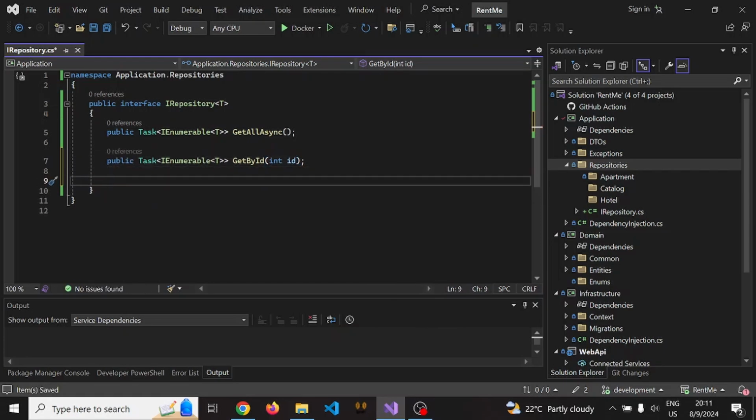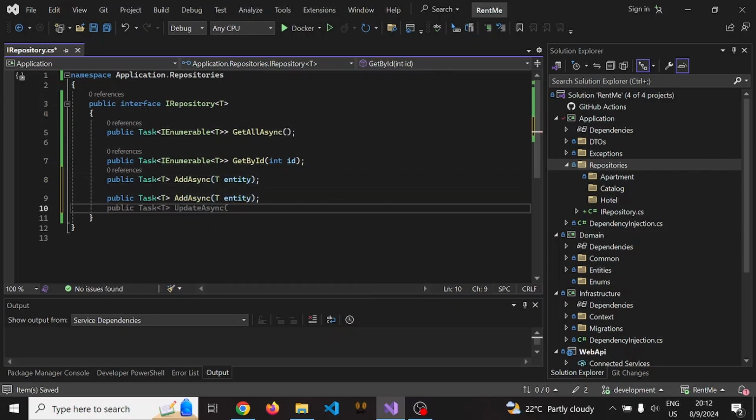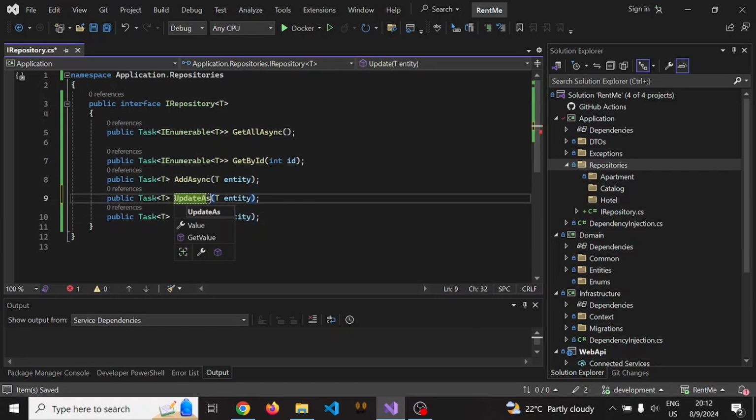We need to add the edit methods also. You can copy this. Okay, it returns task of T: add async, which takes the entity, update async, and delete async.